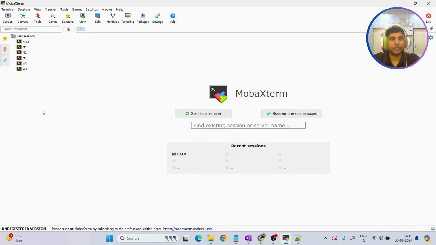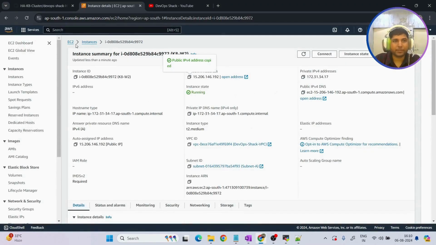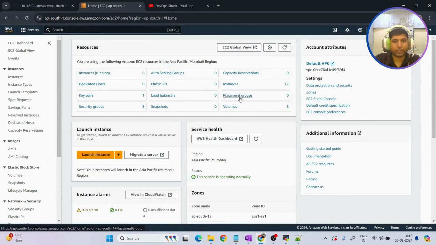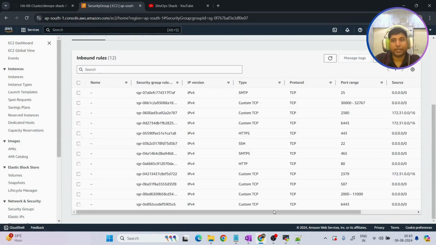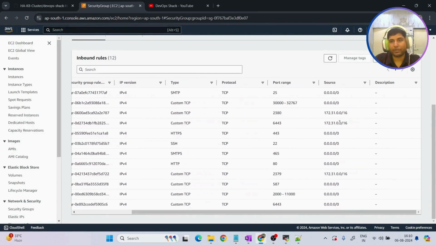Okay, now one more thing that you need to remember, in the security group, the specific ports that I have shown you, let me show you again. Where is it? Security groups, primary. And here you see certain ports that I've opened. For them source I have decided specific private IPs. Okay, this is a subnet basically. So how we can get this subnet?